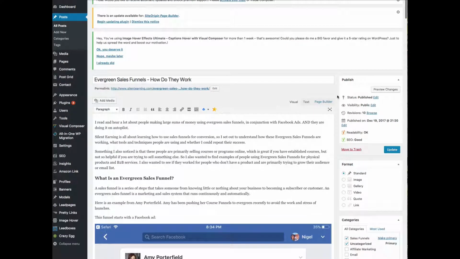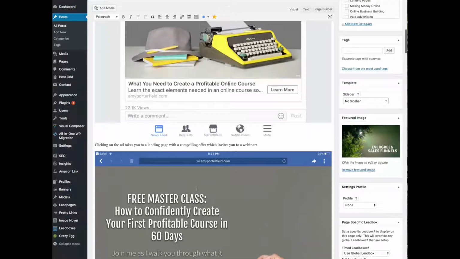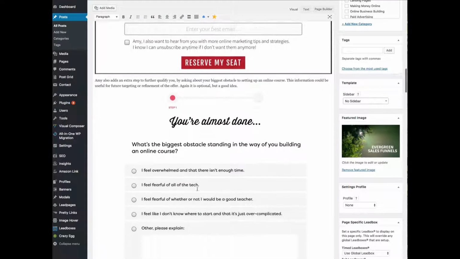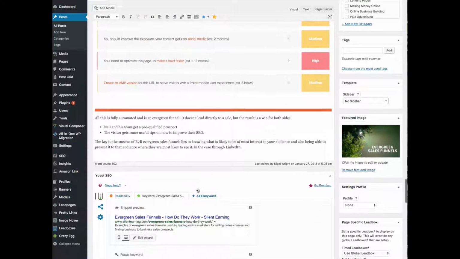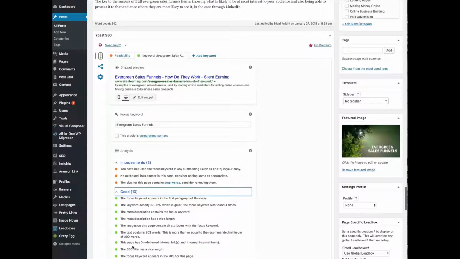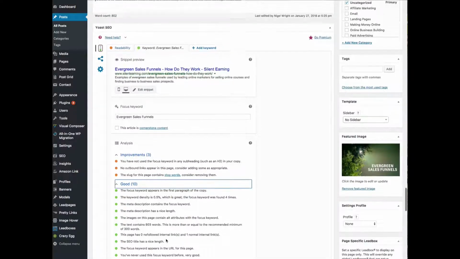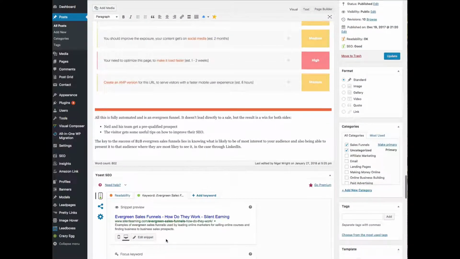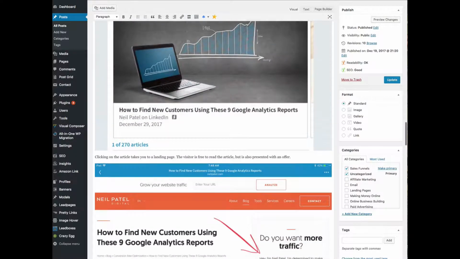And here again we are in the edit window. You can see this is a visual look, so you can see what it's going to look like in a finished article. Lots of graphics here, lots of formatting, layout. Everything's really been taken through the steps I showed you earlier. And then look at the SEO. You can see that keyword is pretty green. Mostly items are good, everything's been fixed there. There's a few minor improvements, but nothing that I really need to do. And if I really wanted to go into detail, I could get those fixed. But it's pretty good. It's pretty much where I want it to be.